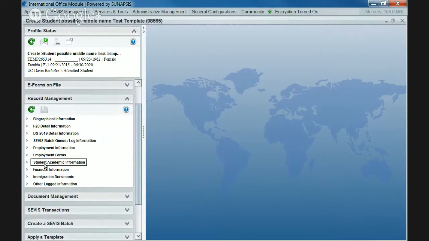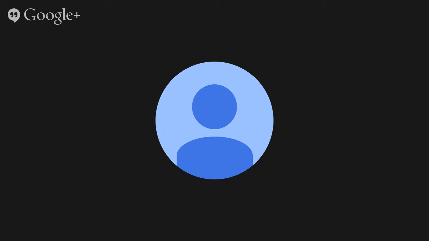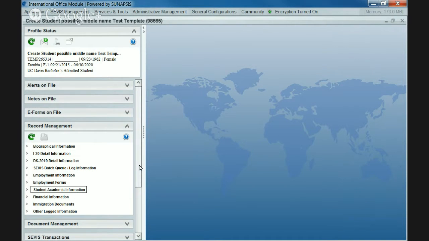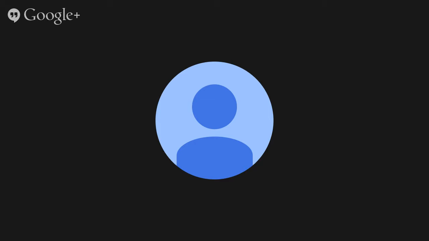I think you've pretty much covered the basic info that you're going to see when a student is admitted, what's coming through your data feed or your data link. So I think we can move on to applying the template and the process of creating that I-20 using the populate fields button.